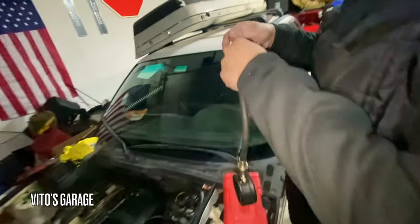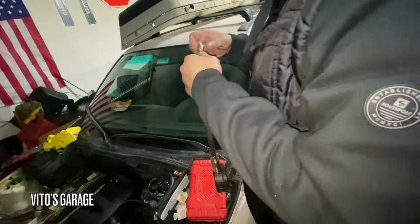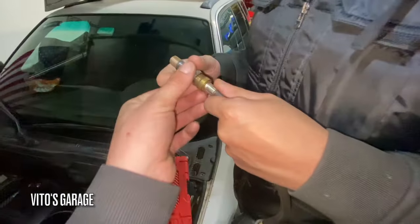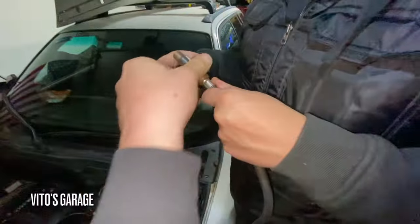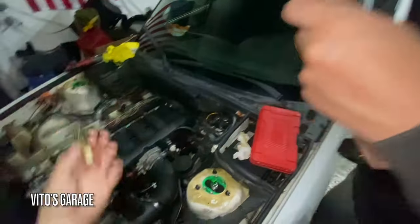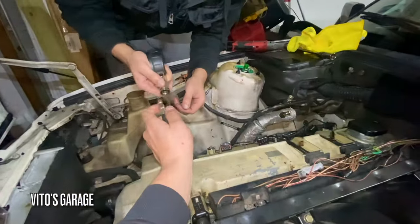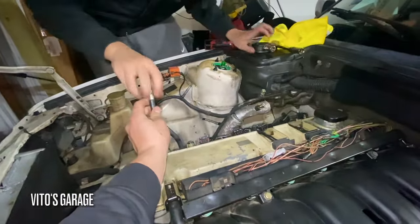Can I connect this right now? Yeah, you can do that, actually. Bro, it looks like we're supposed to get another one, too. No, it'll be fine. Just tighten these as much as you can, because that's the same thread like the spark plug. Yeah, it is. Cool. I'll go on that side. All right, go ahead and install that. You see this? Yeah, like that. And then try to just do the hose first all the way.